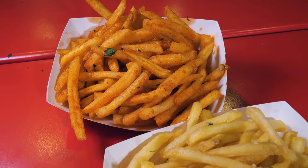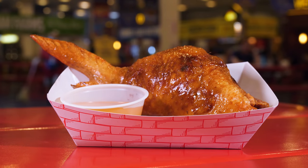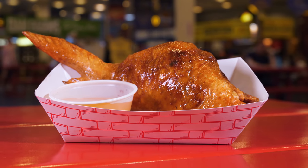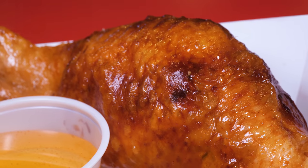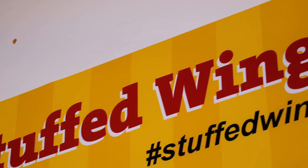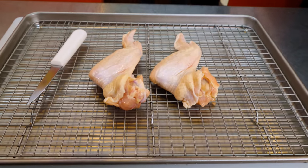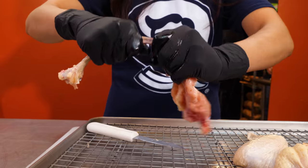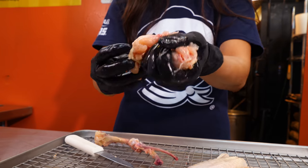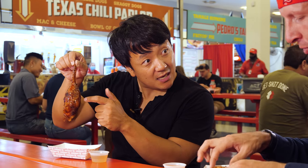Absolutely. Here you can order garlic fries or delectable pork pot stickers. But the wings, these wings are like no wings you've seen before. Usually you can find something like this coming out of Southeast Asia, maybe Thailand. They're usually gonna stuff it with glass noodles and some other Asian spices. Here, they've kind of changed the recipe to suit the audience at the Texas State Fair. First, these wings go from bone-in to boneless with a few precision Steven Seagal-like arm breaks. I mean, I don't know what kind of stuffed wings you have before. This is crispy. Yeah, oh, it's super crispy on the outside.